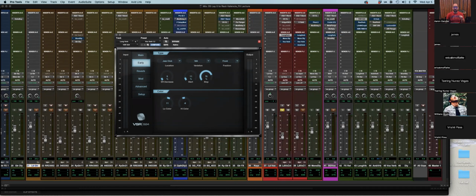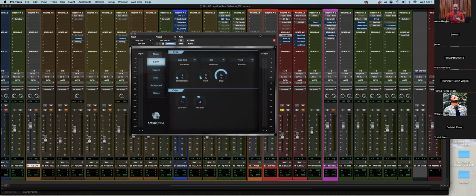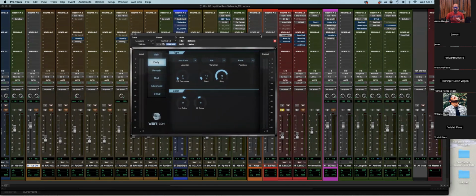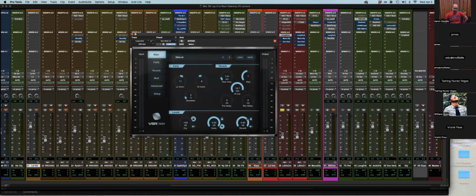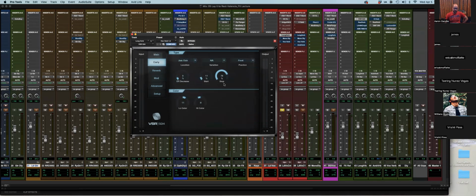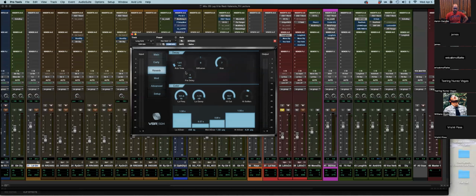William, did you raise your hand, or was that a false flag there? Yeah, it's just a small question. I didn't see what you actually changed on the settings here. I know what you said, I understand it, but I didn't see what you did on the reverb plugin. Right now, reverb is off, and we're only hearing early reflections. So only these parameters affect what we're hearing. These parameters that fall under reverb, pre-delay, and reverb decay, we're not hearing any of that.